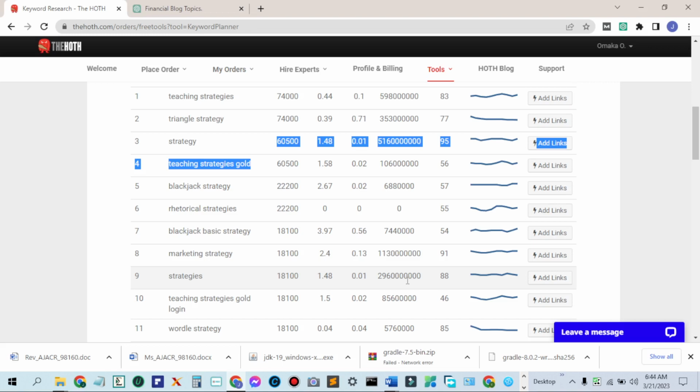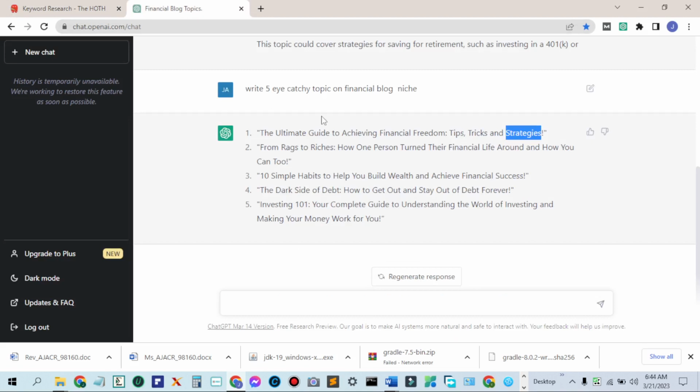Okay, so the next thing we want to do now is head on to ChatGPT. All right, and let's use ChatGPT to develop this particular article that we want to write.